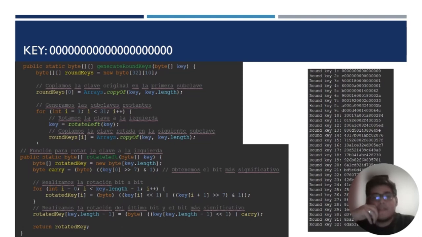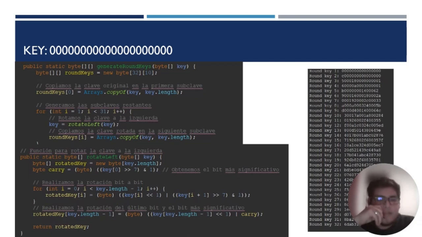And now we have the key. We have the 80 bits key, and in order to get these round keys, we use this application that we generated in Java. We had problems making this code in VHDL because it was too much information for the FPGA. So we decided to get only the round keys in Java code, and then we implemented them into the VHDL code. So we just copy the correct values of the round keys.